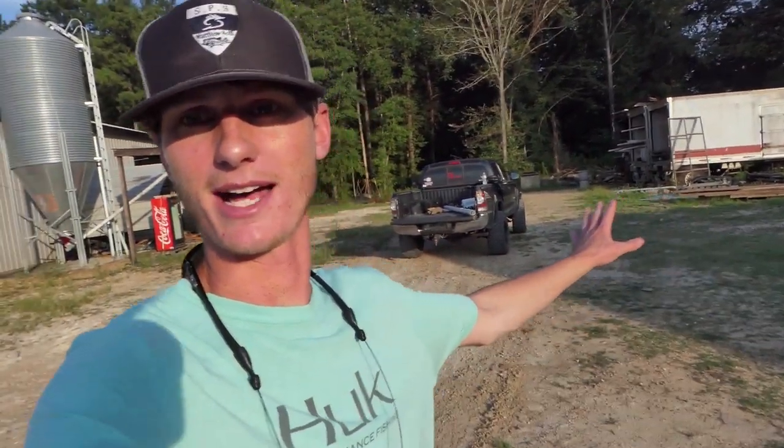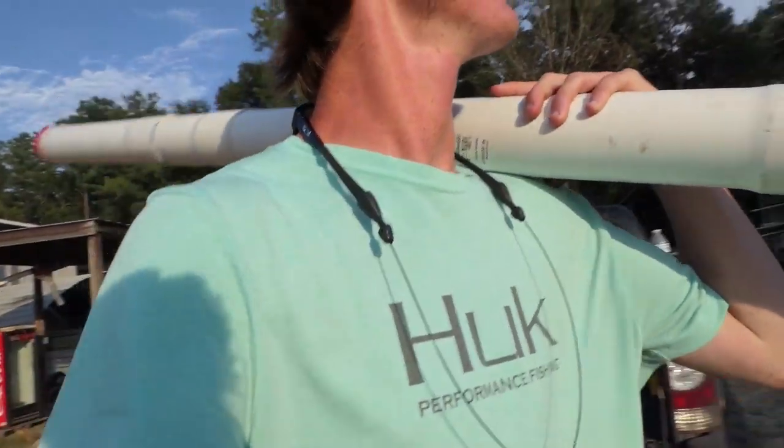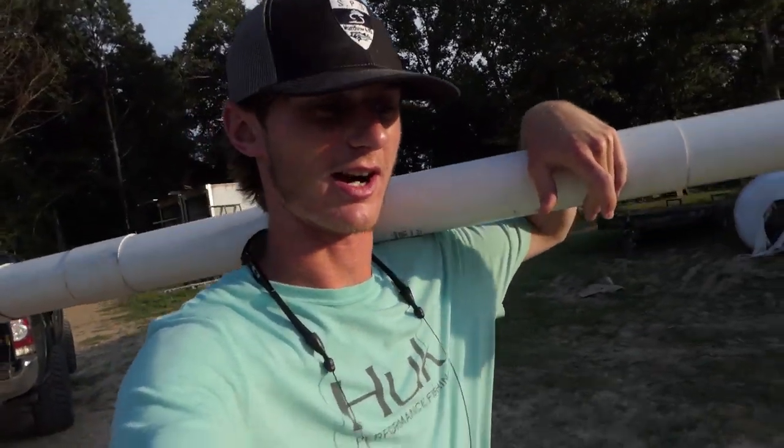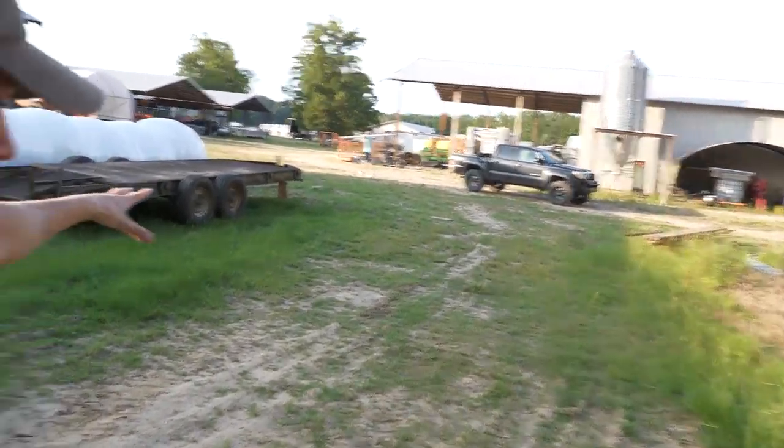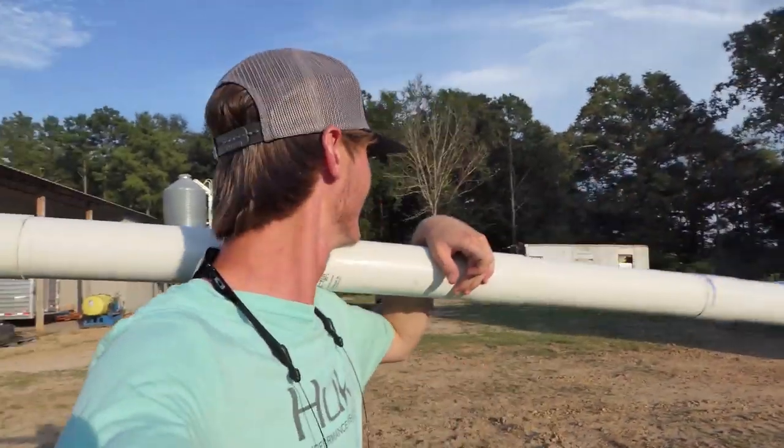I don't know if I'm able to do this. He just said I could use anything around the farm, but I'm going to help myself to the back of his truck, and hopefully he won't find out. He's over here talking crap. I got his pipe. Pots over there are mine. You can't use them. Those two flower pots, those are mine. I'm claiming my building materials. Caleb, you're taking my rod tube. He's on to me, guys. He's on to me. I didn't think he'd see me, but he did.